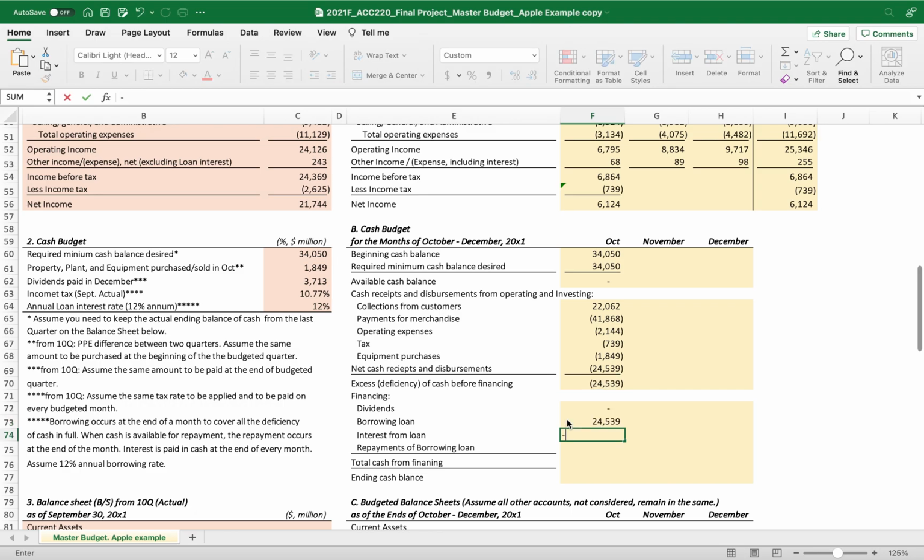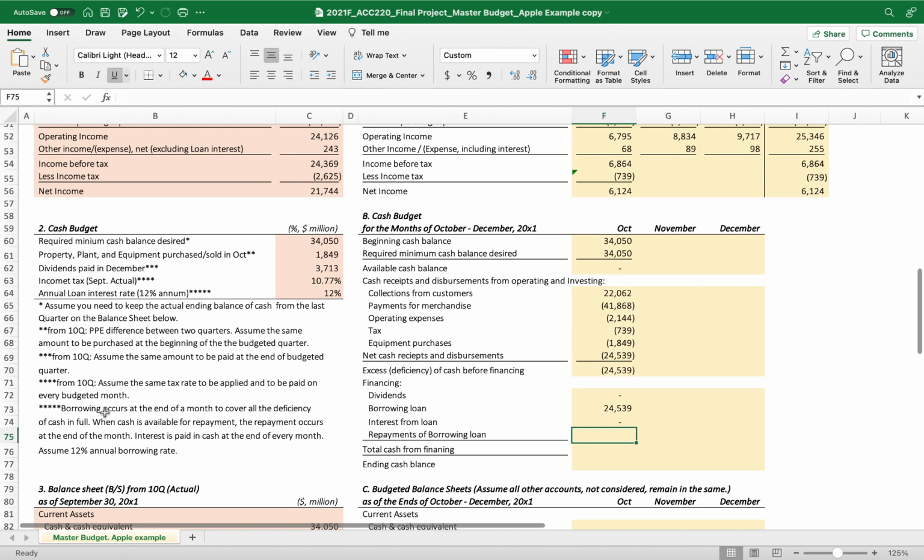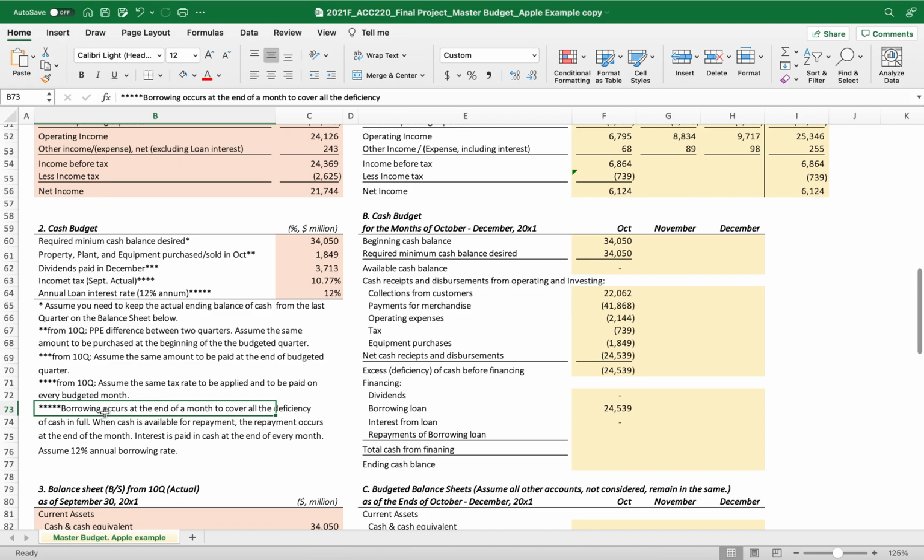Do you have any interest? No. Again, we don't have any cash interest because borrowing occurs at the end of the month to cover all the deficiency of cash in full. When cash is available for repayment, the repayment occurs at the end of the month. Interest is paid in cash at the end of every month, assuming the 12% annual borrowing rate, right?